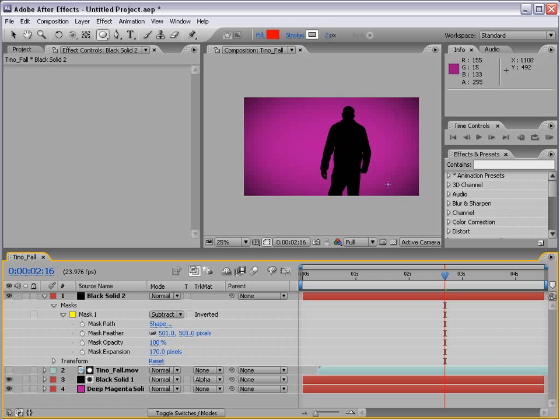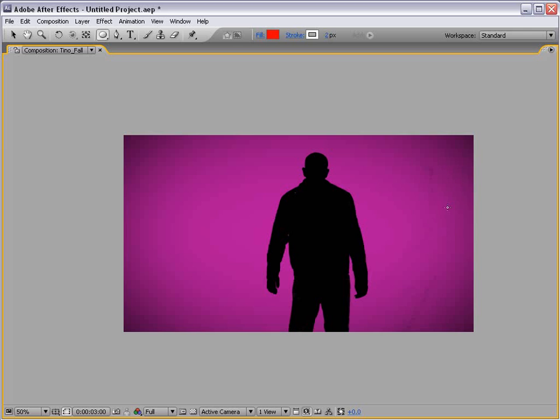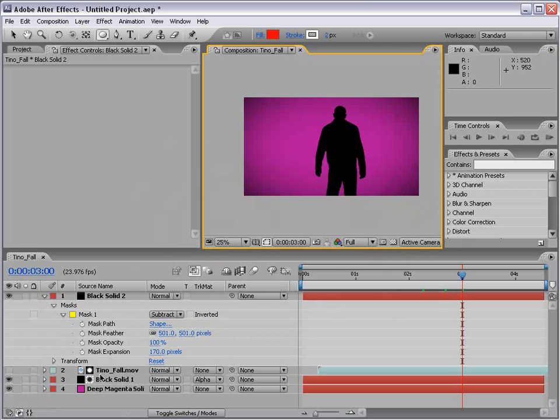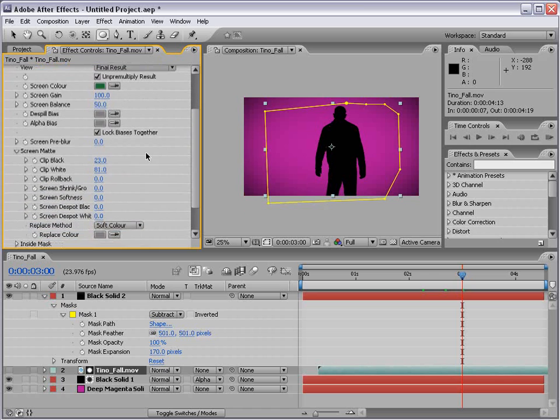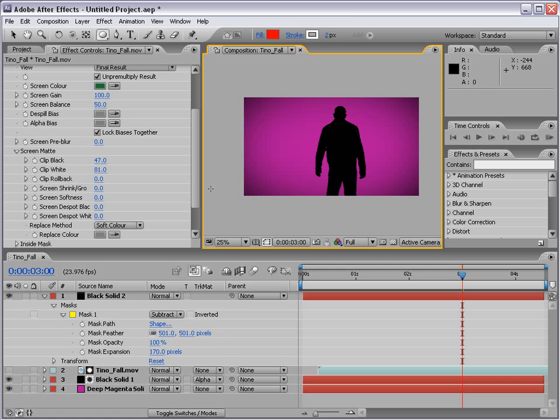And so now we have a nice soft edge around the outside of this file, and that looks pretty good. We have a little extra stuff here, and again, I'm just demonstrating things, but you can clean that up using some of the functions in the keying options. So please check out some of the more advanced tutorials at videocopilot.net. And hopefully this gives you a foundation for transparency and working with keying inside of After Effects.